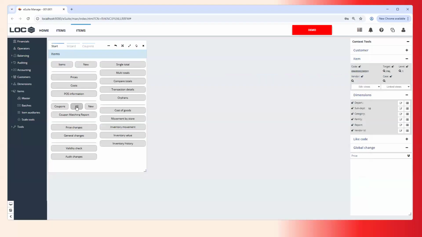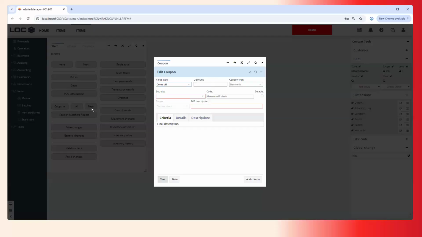Going back over here, we'll just not do the search criteria we just saw. It'll just pull up all the coupons, anything that's flagged as a coupon in your system. What I did like that they've added is new. So if you want to add a new coupon, before we had to create a new item and then we had to get the coupon table and do all of that. So it kind of skips a few steps, and you are still going to create a new item, but it just does it kind of all in one. So if you click on new, it's going to create a new coupon. It brings up one table, very easy to look at, to use.